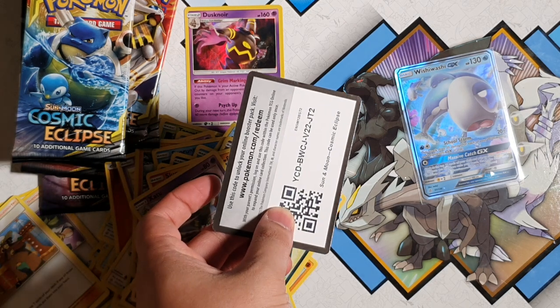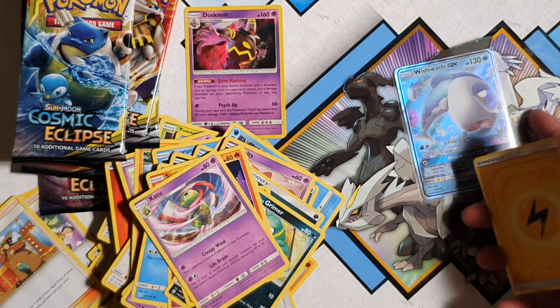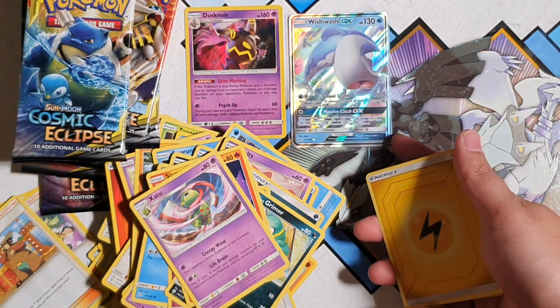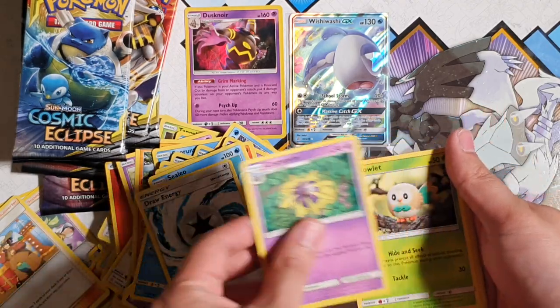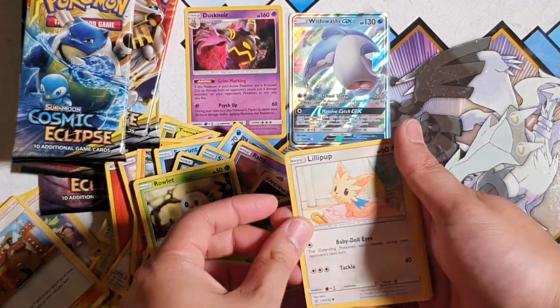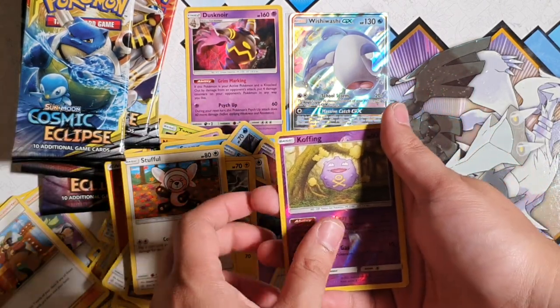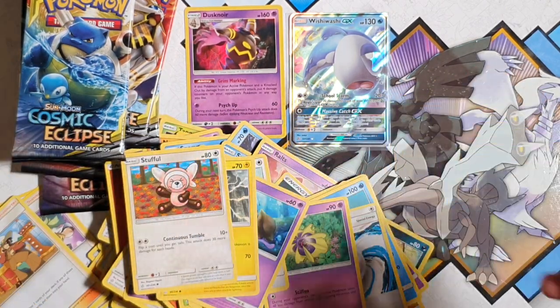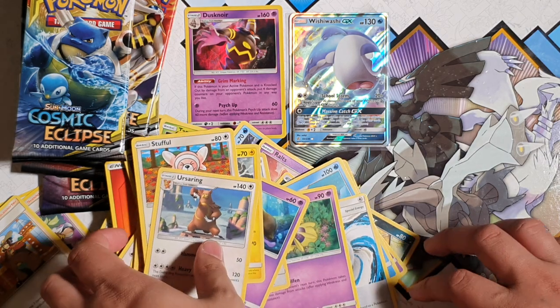Another code card for you guys. I'm hoping you guys have been getting some good pulls from the codes. Maybe I should start doing some online openings, see what I can pull. That would be pretty cool, don't you think? Although I don't play the online TCG. Oh, Ursaring. I think it would be pretty cool to have a quick go.